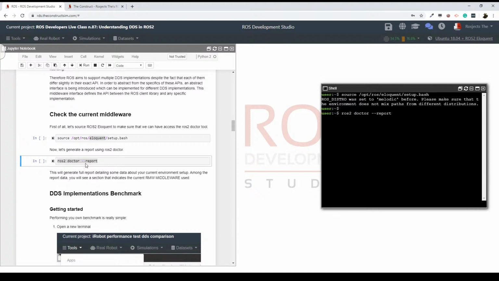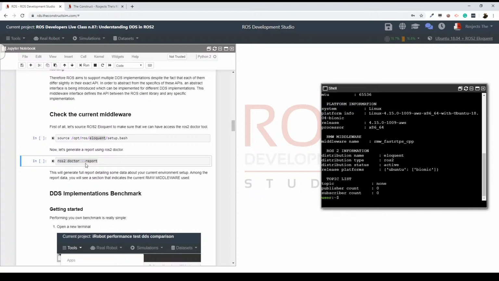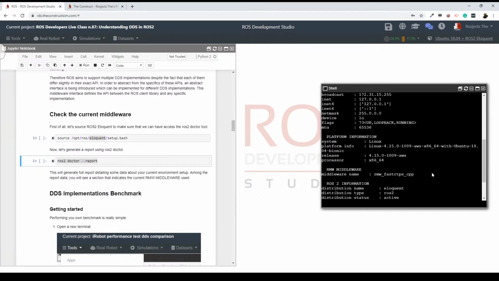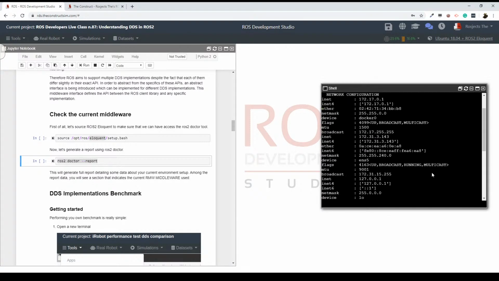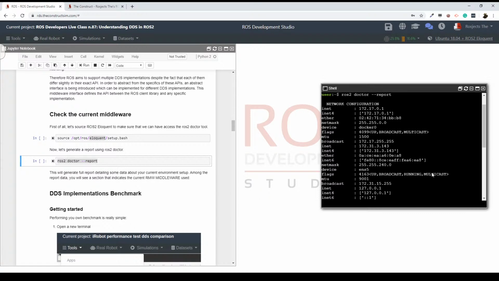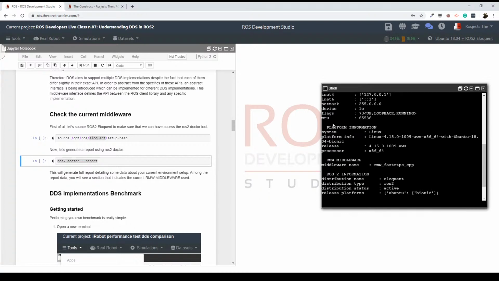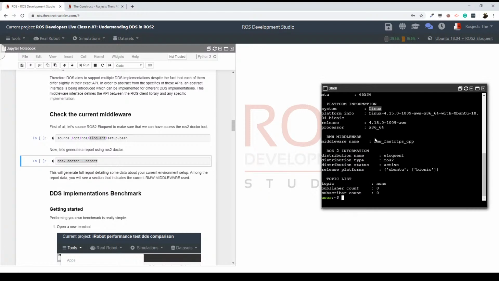You are going to see that this generates a large report with some data. Here we have data about the network configuration and platform information. We can see information about the OS used.